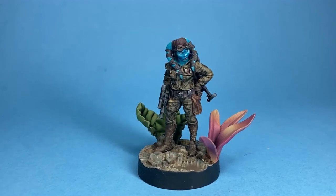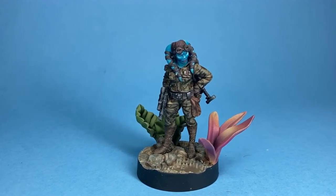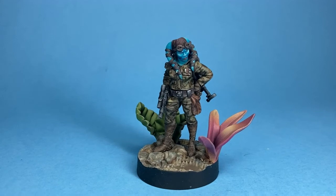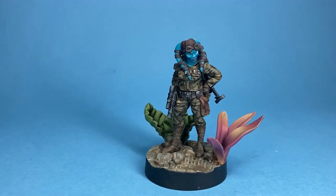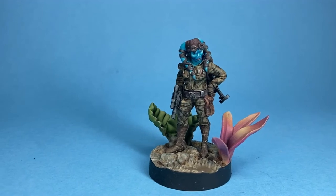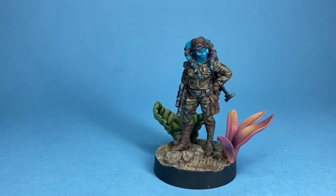The camouflage is actually one that I saw a guy painting for an SS? No, it was German anyway, German camouflage. So I thought that would look nice, you know, a little bit different for a rebel, and using the same kind of leathers for the belt and whatever it is on her head, and the headdress.